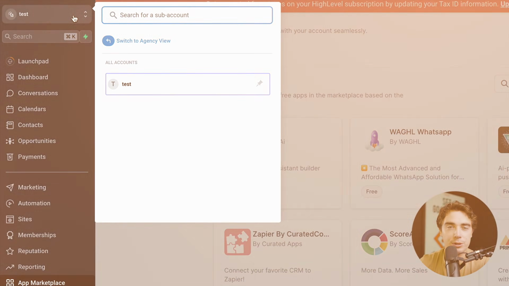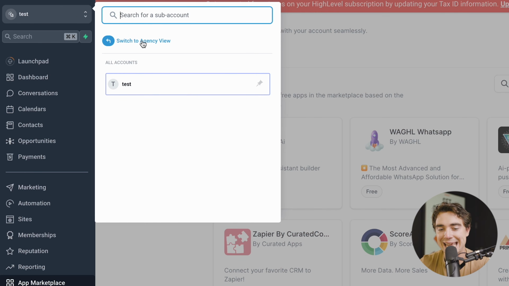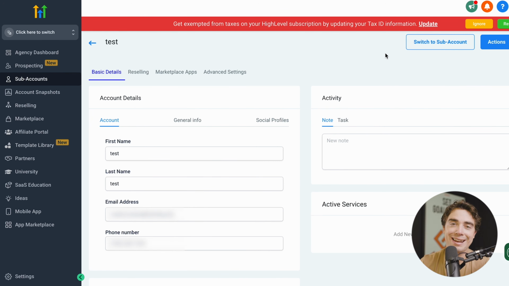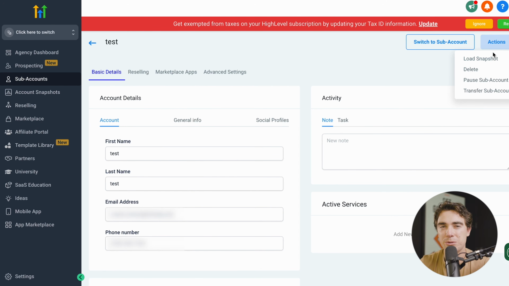But the biggest thing that people need help with, and this is going to tie into my 7th point, is going to be the client management. Now with client management, we actually are going to see it in the agency view. And right now, I don't have any sub accounts currently listed, right? But ideally, whenever you guys are growing, you're going to have a lot of sub accounts here of who you're going to be managing. So right over here, if we go ahead and select the option of manage your client, you can actually go ahead and switch into their sub account and see exactly what's going on the marketing side. But you can also go ahead and just get a snapshot of exactly what's going on, making it much easier for you guys to access that information.